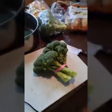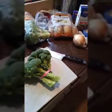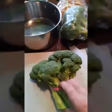So go ahead and get all your prep work done, get your broccoli sliced up, get your potatoes peeled. You can go and make the mashed potatoes, get that out of the way if you like. So we're going to get started on this. Get chopping up these vegetables here.